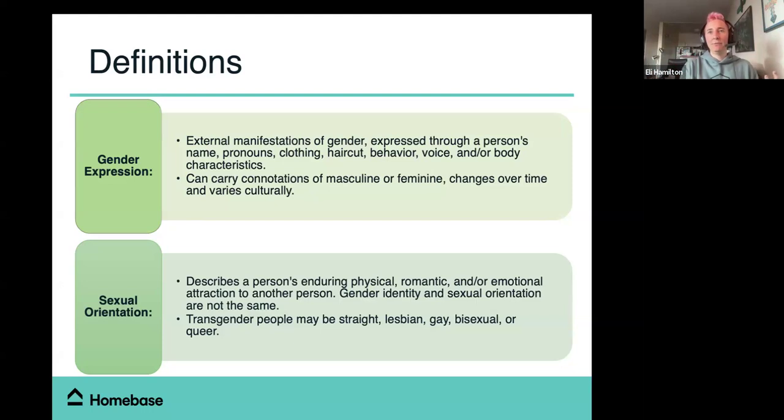And so here's an example of how gender identity is separate from sexual orientation. A cisgender person, meaning someone whose sex assigned at birth and whose gender match in the typical, expected way socially, can be straight, gay, bi, pan, asexual, have any sexual orientation. A transgender person, someone whose gender identity and sex assigned at birth don't match in the socially expected way, can also be straight, bi, pan, ace, right? They can have any of the many human sexual orientations or sexual identities. So all of these four things can be very separate.